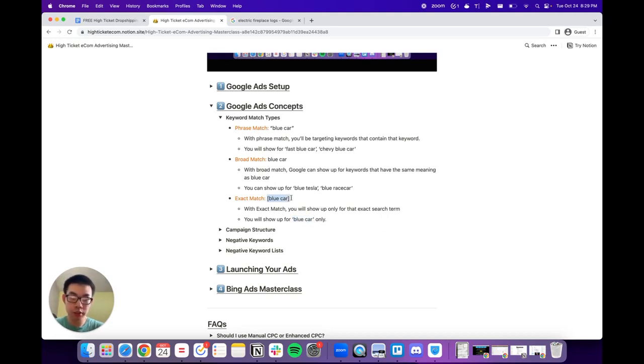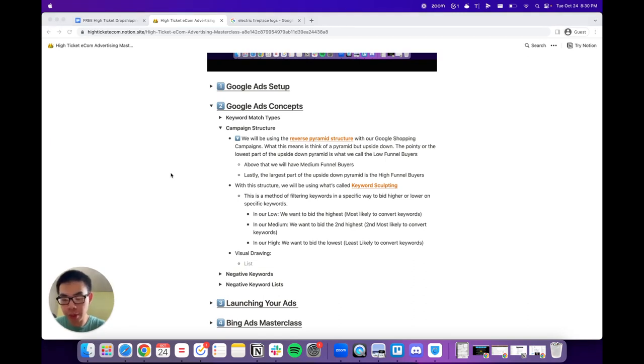Now, exact match is no longer exact based on what Google changed semi recently with their algorithm, but there isn't really too much we can control based on that. Just know that if you use exact match, you can show up for what's called exact match close variants, where Google will think other keywords are related to exact match blue car, and you will show up for them. It's annoying, but it is Google's platform, so you kind of have to play by the rules.